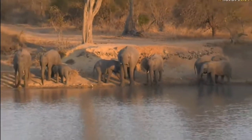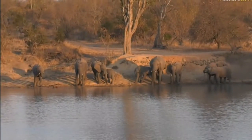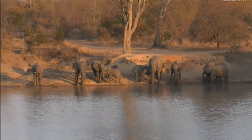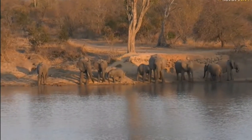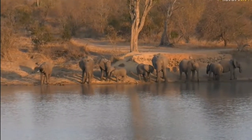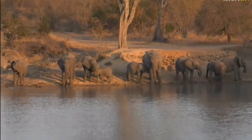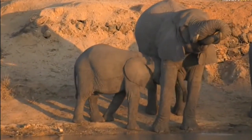I didn't think we would see them because of the wind that's up. I would have thought these guys potentially would be in a bit of a thicket, but it seems as though down on Biffleswick Dam, where we're sitting, it's a little bit sheltered from the wind. That might be why they are here. I wonder if these are not the same tracks for the herd I was following just now — could also be the same herd that Taylor had this morning. Biffleswick has been a good place to look for elephants the last few days.